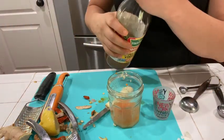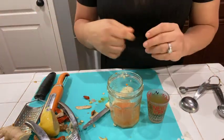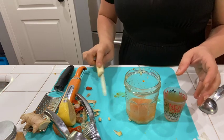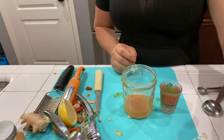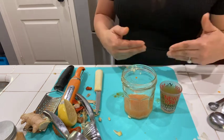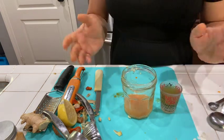I'll link the podcast below. I thought it was a really good podcast talking about the different types of vitamins we should take and how they work together. Like with zinc, he said we should take it with another vitamin because it helps zinc get into our cells, and that's how it's going to work a lot better. I take pretty high doses of vitamin D3, but this doctor said he takes 50 IUs. I think that's the correct term. I'll put it on the screen if it's not. I take about 20 every day, but when I'm sick I double it, to about 60. I take 10 vitamin Ds, so that's like 50 or 60 IUs.